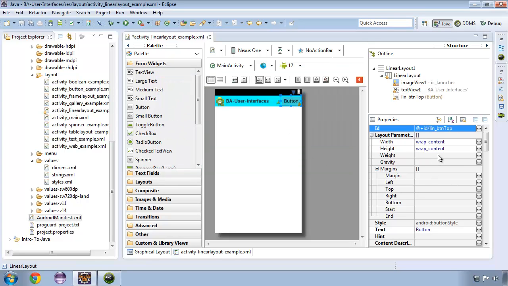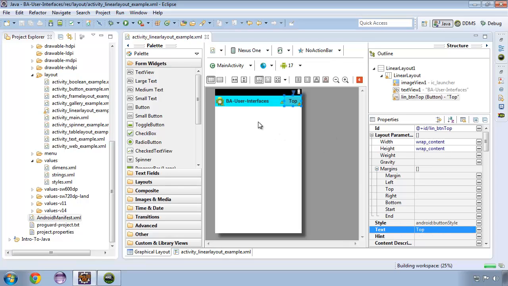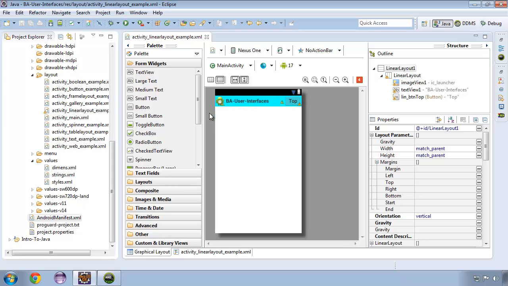And let's give it a new text, which is going to say top. And we can save it. So we basically created our own custom action bar. And to continue on with this, the next thing we need is a scroll view.